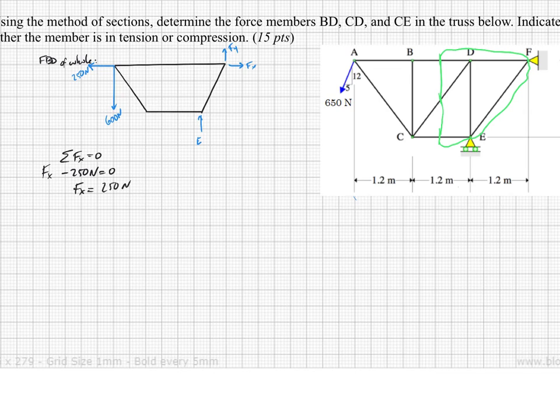Okay, the vertical is still hard because E and F of y are two unknowns. So we're going to go ahead and sum the moments, and we're going to sum them around this point right here, point F, because that's going to be a nice spot because both of those F forces go through the middle of that. So the 250 also goes through the middle of that, so that doesn't have a moment arm. So we're going to have this 600 newtons, and its moment arm is, let's see, it's going 1, 2, 3 of those. So 3.6 meters. And it's causing things to spin. It looks like it's going that way. So that's going to be counterclockwise. So we'll put a positive sign on that.